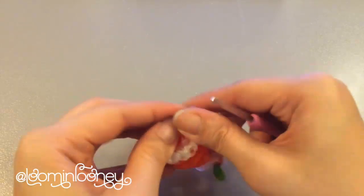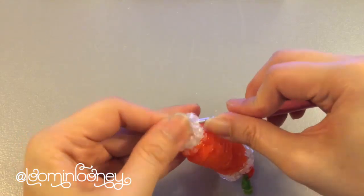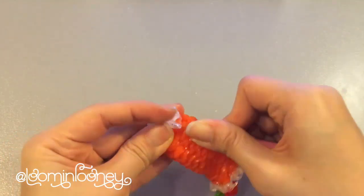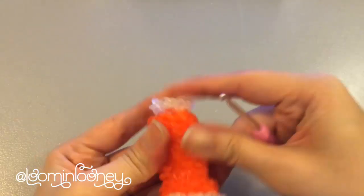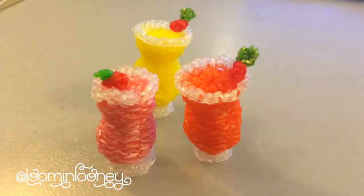You can just hide that tail inside or the other bands. Just going to hide it here. Shape it up a bit, and that's it. So I hope you like it. Enjoy your mini cocktails in hurricane glass.